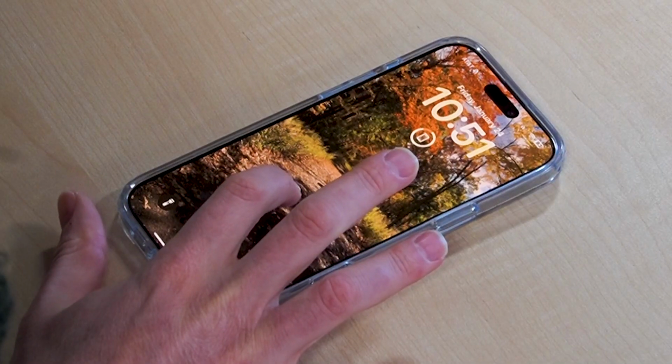Okay, so now let's take a look at how to modify our home screen and lock screen and make them a little bit more personal for us. First of all, I'm going to go ahead and wake up my phone. Now, in order to customize the screen, I do need to use my Face ID. And so I'm going to go ahead and lean over the phone, hold a finger down on the lock screen, and it will take me through to this area where I can go ahead and start to customize the home screen and the lock screen.